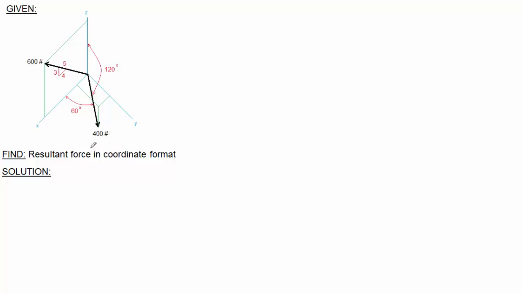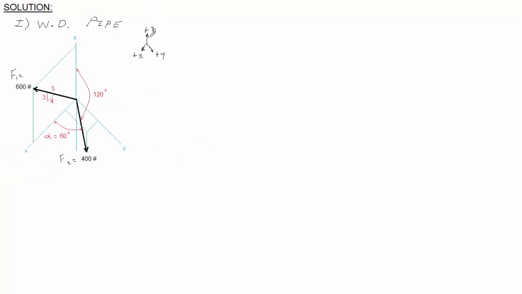So before I begin with the working diagram, a couple of notes about the way the forces are recorded. You will see that the 600-pound force here is shown with extension lines drawn to the z and x axes. Once again, this means that it only has a z and x component. The y component is 0. This 400-pound force is drawn going below the xy plane, hence it will have all three components.